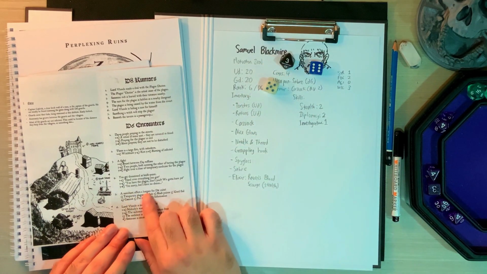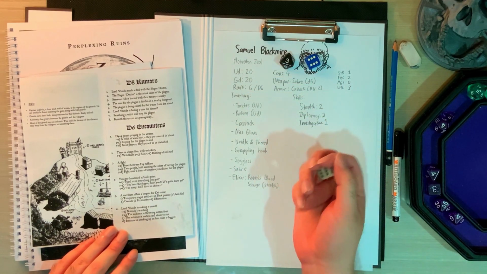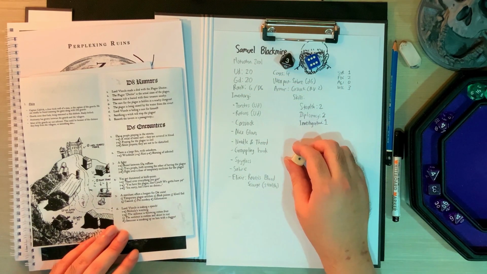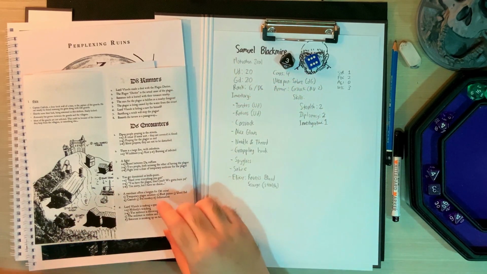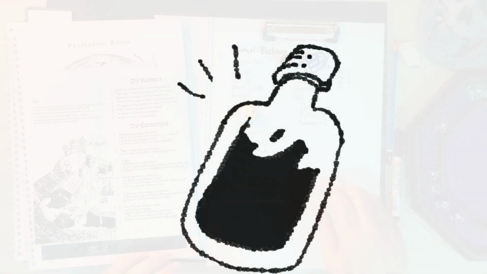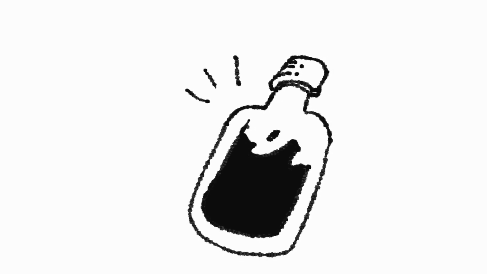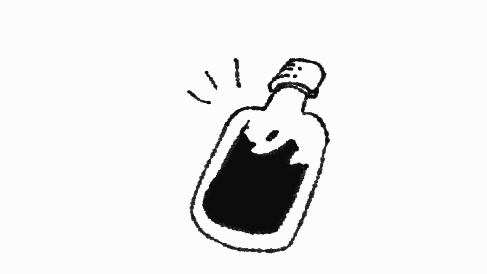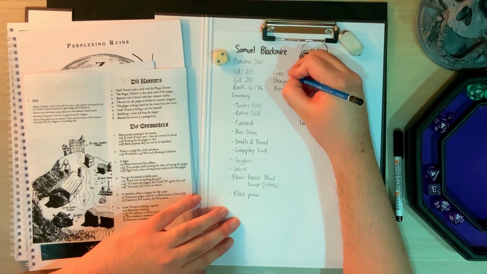5. A merchant offers a bargain for D6 coins. What kind of thing is he selling? Firstly, we're gonna roll for the coins. There's 1 coin. He's gonna sell it for 1 coin. Okay. What is it? 2. Black poison. Yeah, no, we're gonna get that immediately. We're gonna grab that. Black poison. This is gonna be pretty useful, I think. Nice, yeah. But Samuel is down to 3 coins.